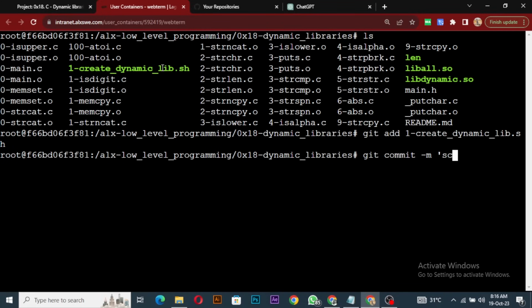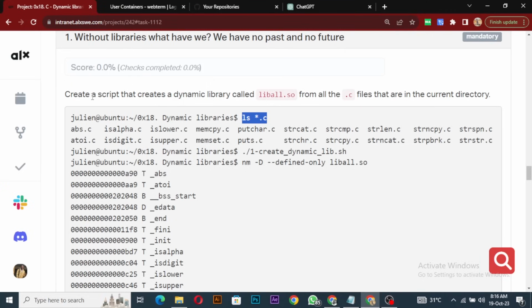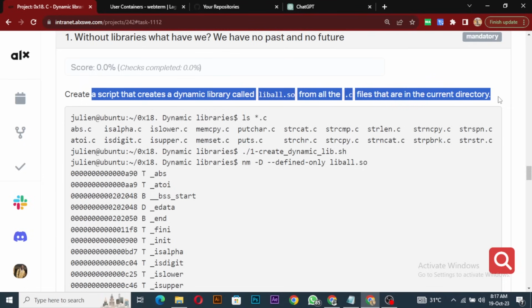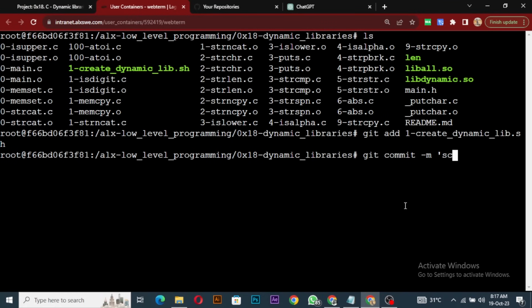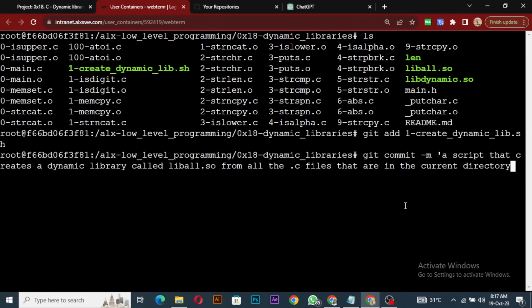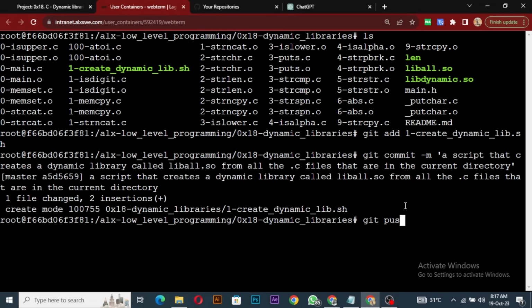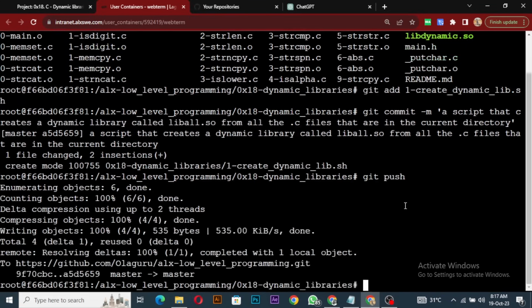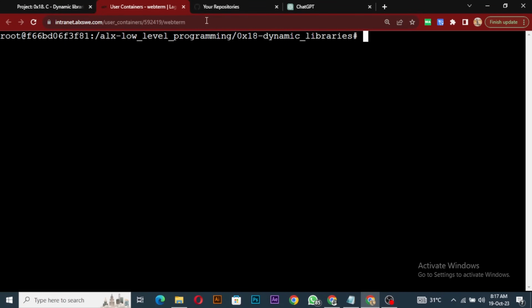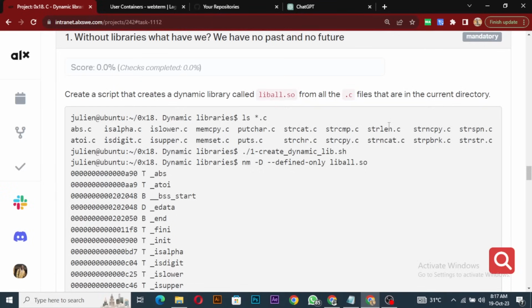Script. So we can just copy this script that does this to the working directory. I'll copy it and I'll paste it, and git push. So with this we should be through with this one.